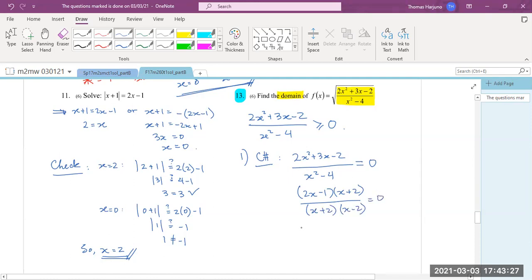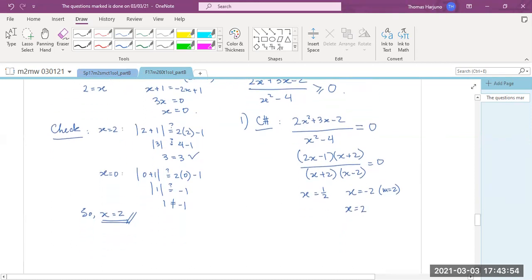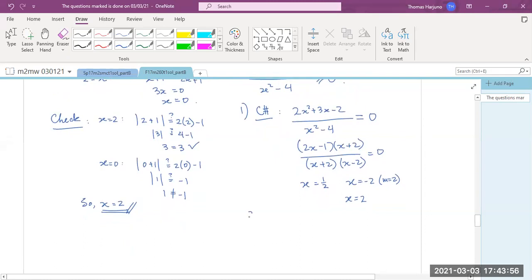So from here we see that the critical numbers are 1/2, that's multiplicity of 1. Okay. x equals -2, that's multiplicity of 2. I have a habit like this. If it is multiplicity of 1, I don't write it, unless I specifically ask you to write the multiplicity. This is just to help me with my work in step 2, so only the ones with other multiplicity, I will write down.